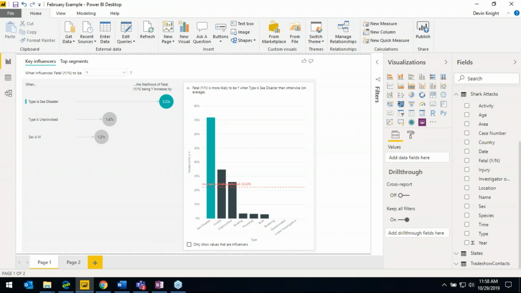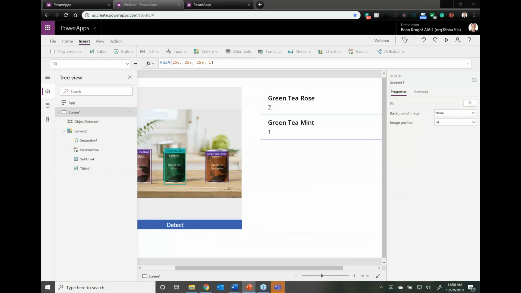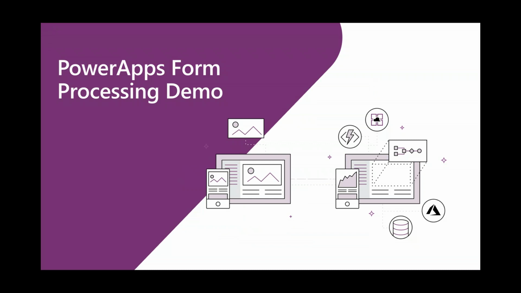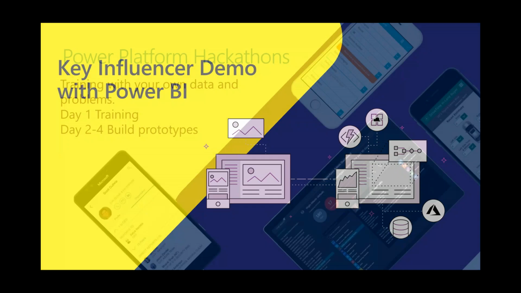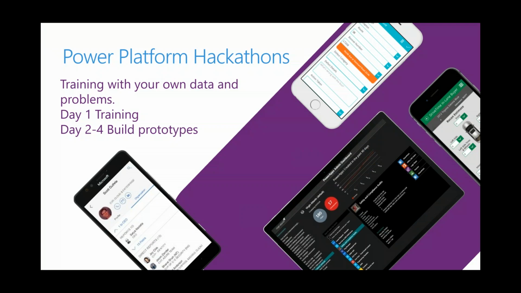So real quick question, the key influencer visual on Power BI, where are you going to find that again? It's already installed, right? If you're on the latest version, you're going to be copacetic? Yeah, it is part of the latest version of Power BI Desktop. Let me just verify. Is it still in preview? I think it might still be a preview feature that needs to be turned on. I'll double check that real quickly. Actually, it is out of preview. It's GA now. You can just go into the regular Power BI Desktop, you'll see it in the visualization pane, and you can add it and start to use it now.